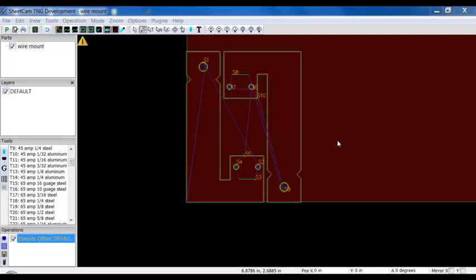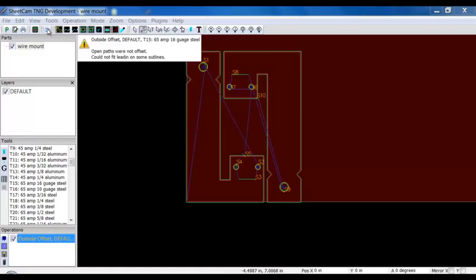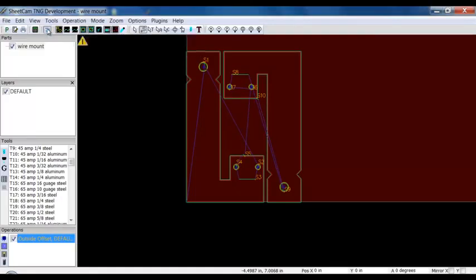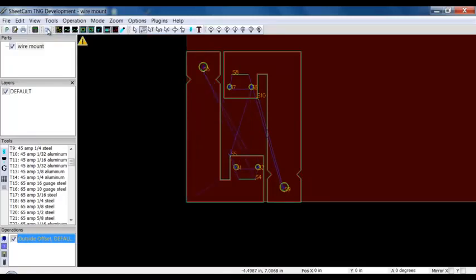So now we're going to be discussing editing your contours. Now we have the path still up, our operation still generated from the last video, editing your start points. But what I'm going to do is delete this. And now I want to bring attention to, we do have this undo option, which can be very helpful. I can undo the changes I made to those start points just by clicking back through it a number of times. If I go back far enough, I'll get back to the original, basically.